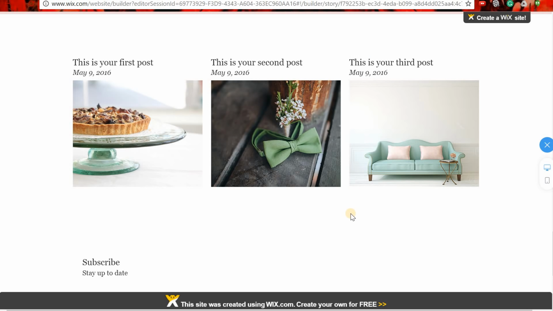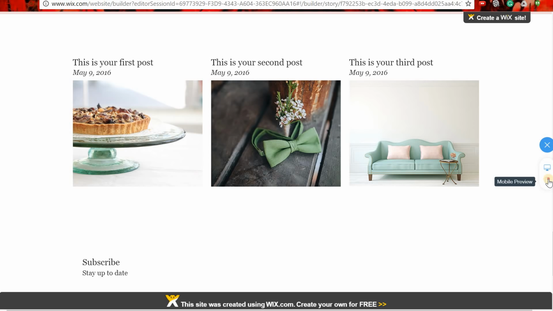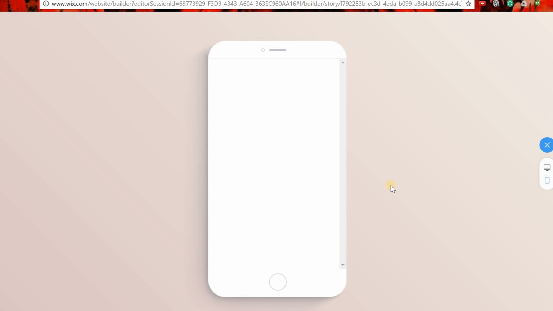One feature that's pretty neat about this preview is you can see over here on the right side, right now it has a desktop preview selected. If you go down here and you click on mobile preview, it'll actually build a little preview of what it would look like if someone were visiting your store from a mobile device, which is very handy considering how common it is for people to visit websites using their phones these days.